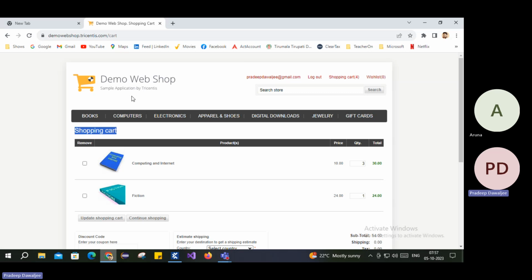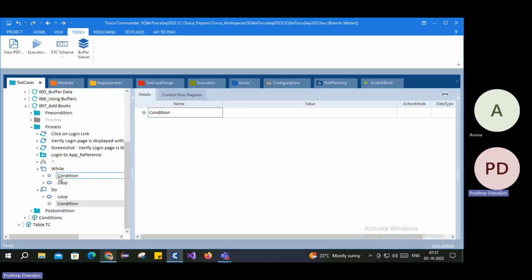And if this is not there, until this comes, let's do this repeated number of steps continuously until something comes up on the page. For those kinds of conditions, you would need to choose if, while, or do while.